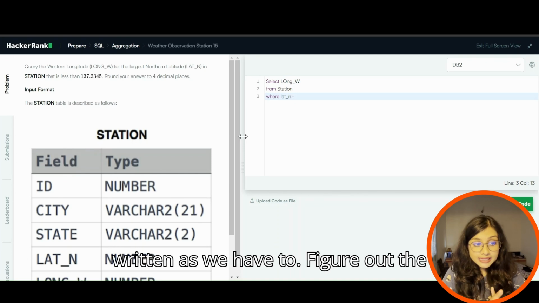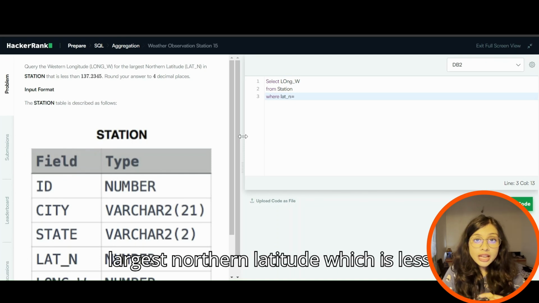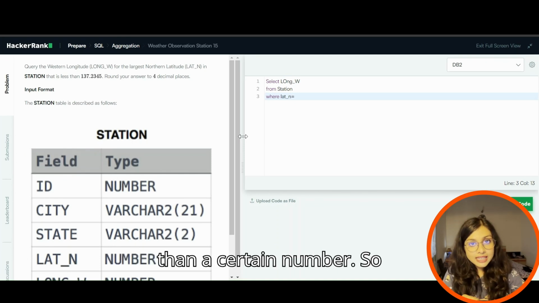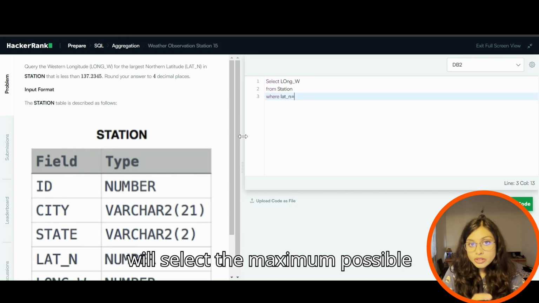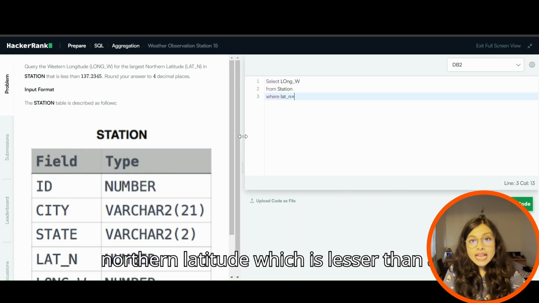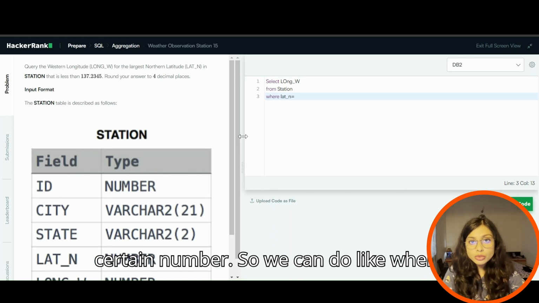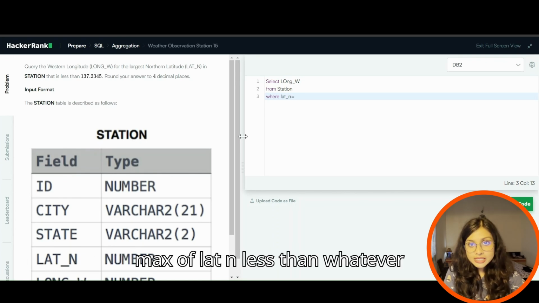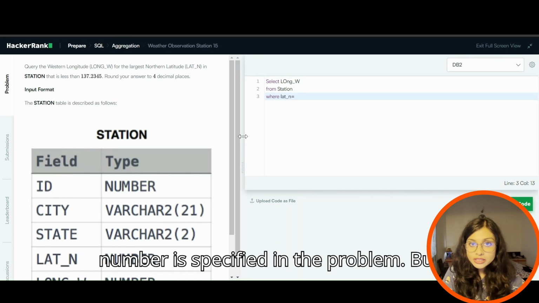It's written as we have to figure out the largest northern latitude which is less than a certain number, right? So easily what will come to your mind is we will select the maximum possible northern latitude which is lesser than a certain number, right? So we can do like where max of LAT N less than whatever number is specified in the problem.